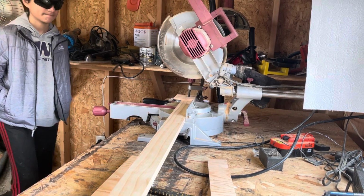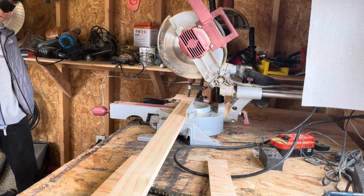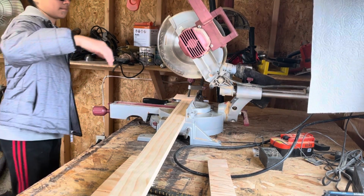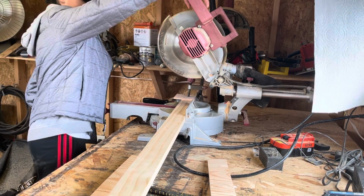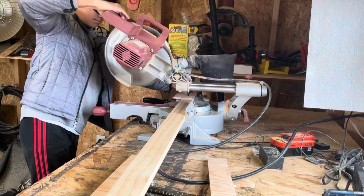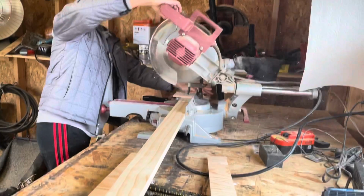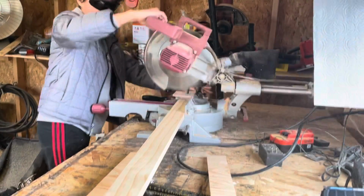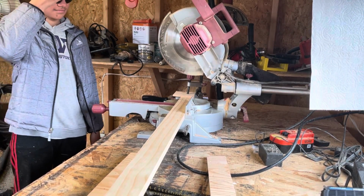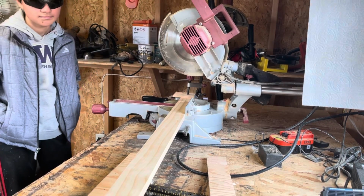Okay, so now we have our pieces that are a width of 2 1/4 inches. Now we need to cut them at 18 inches in length for each. So we've got the miter saw all set up, and we'll start cutting. Okay, there's our first piece at 18 inches, so we will cut 3 more on the pine, and then we'll do 4 on the walnut, and be right back.